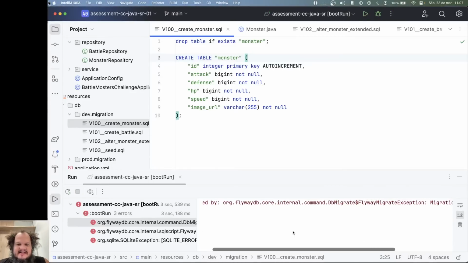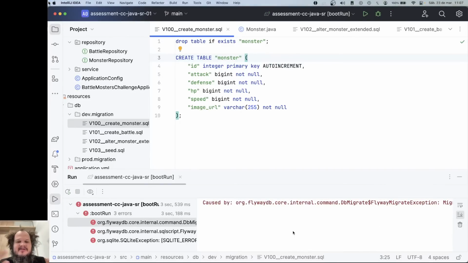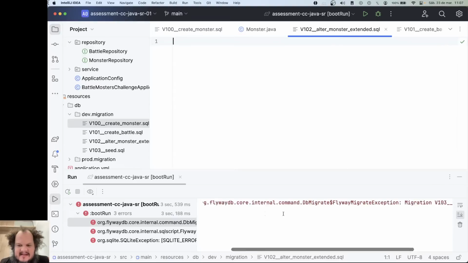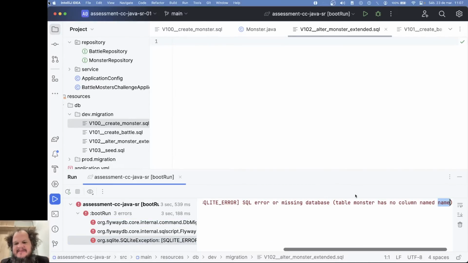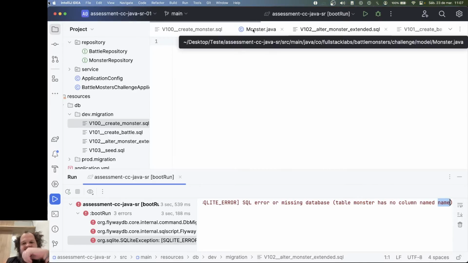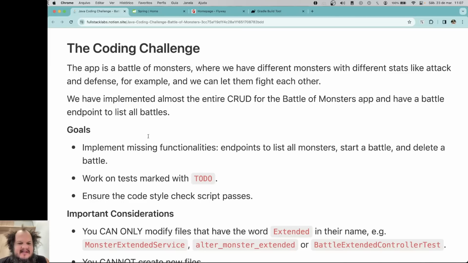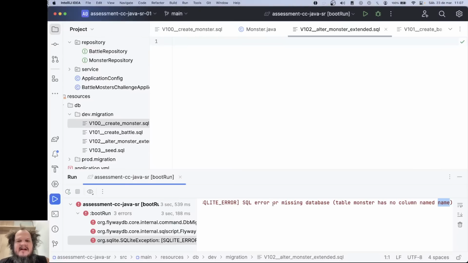So as I saw here on the test description, I have to, it's part of the test, right? So I have to go at this extended since it's complaining about the lack of this property here on the monster table, the column name. Then I was taking a look at the code before starting recording because at some point here it says that I have to configure my environment prior to start recording. So that's the point where I'm starting from.